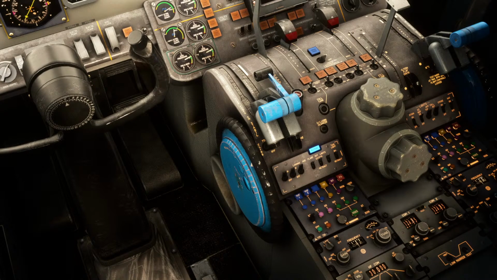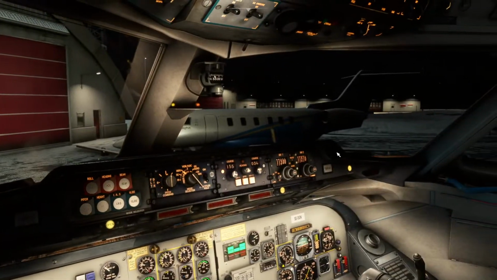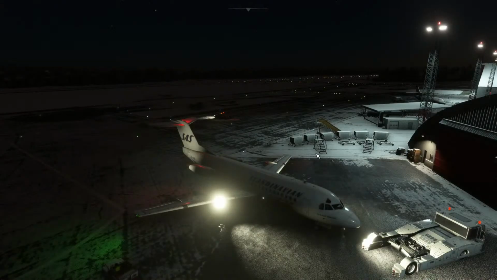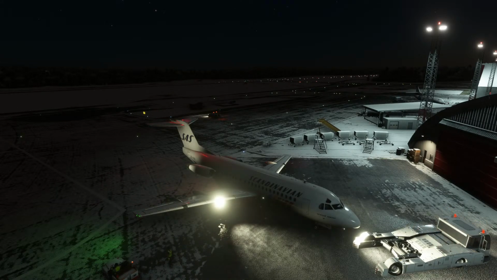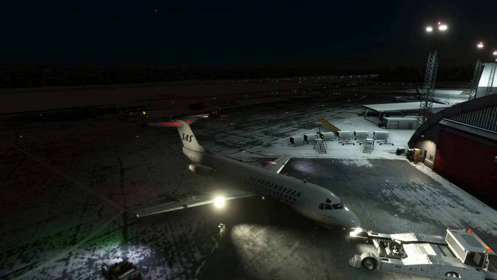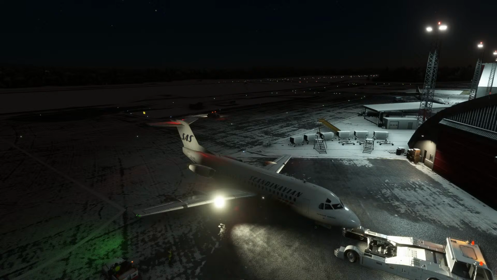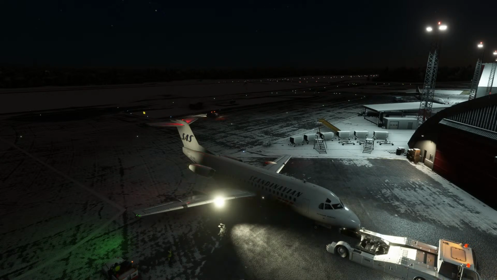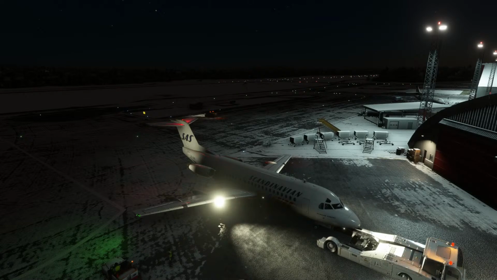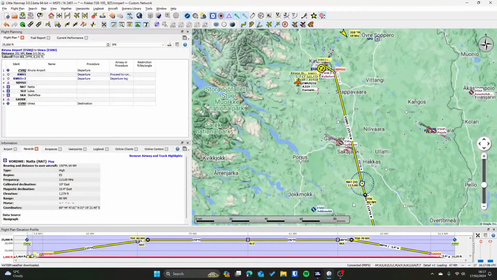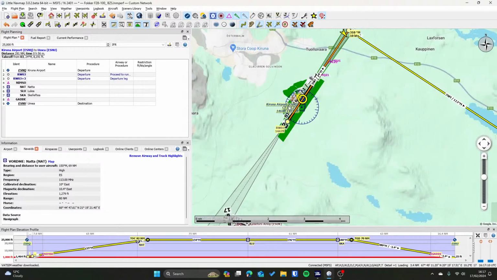And we can essentially taxi to the runway now. I haven't done the pushback, obviously, so I'm doing things a little bit out of step. So I'm going to do the pushback with the engines running. I'll come off the parking brake when the tractor is hooked up. While we're doing that, let's have a look on the map.